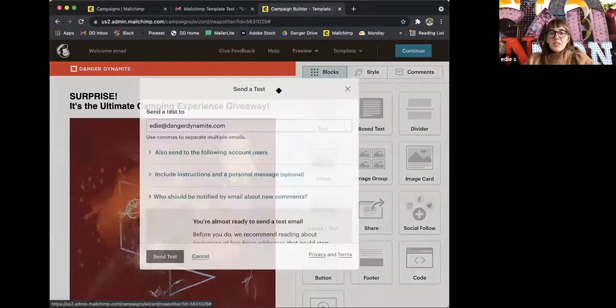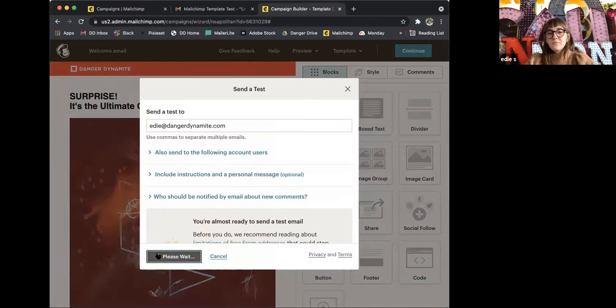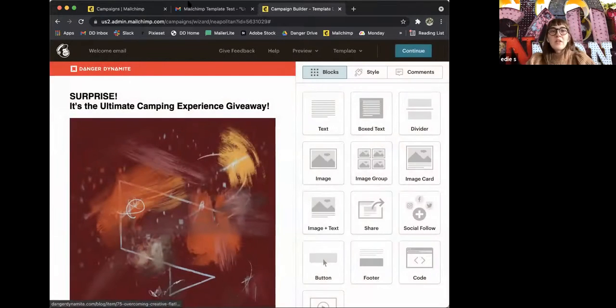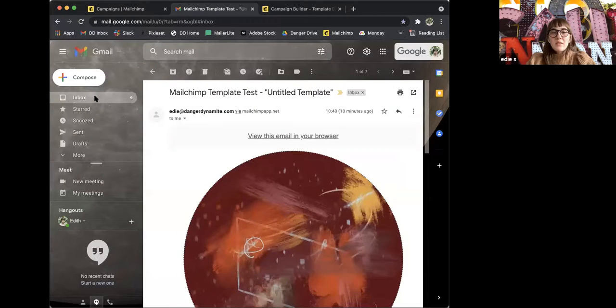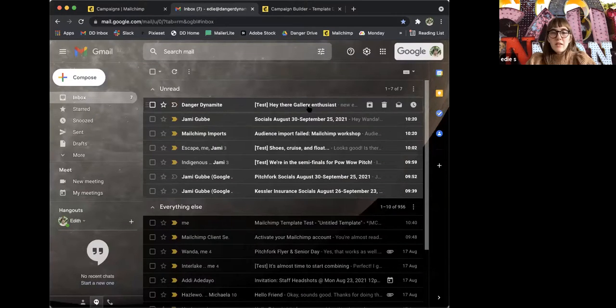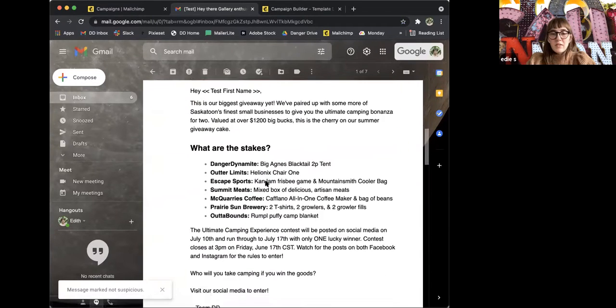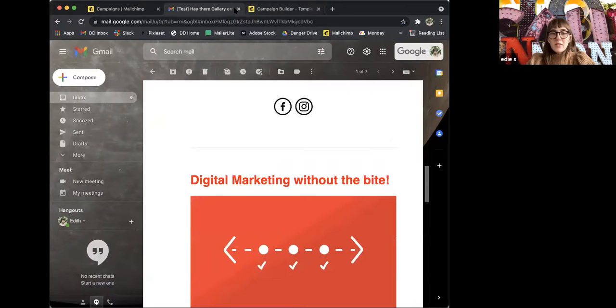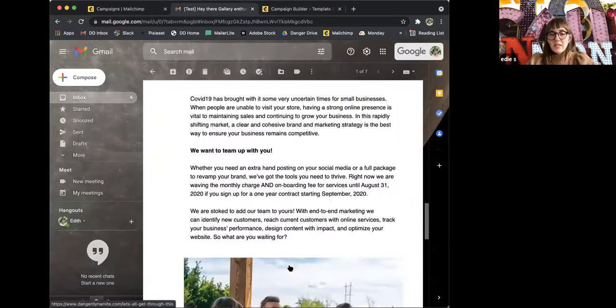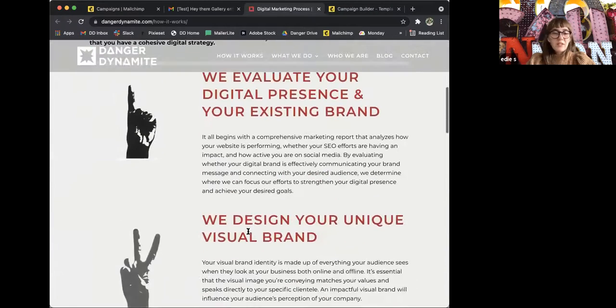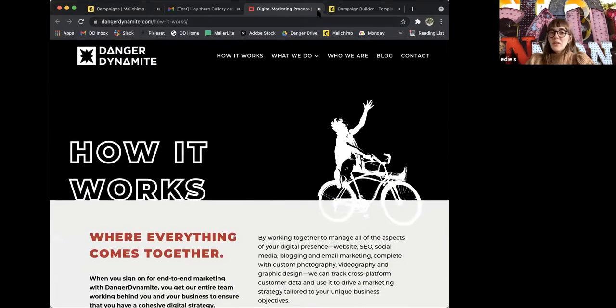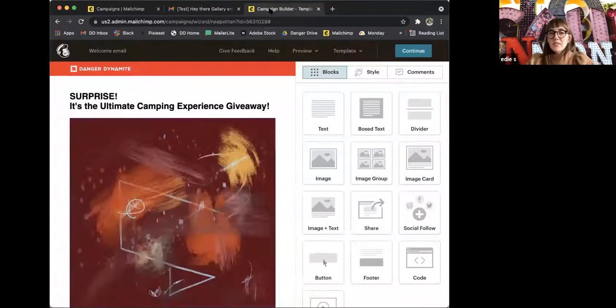Yeah, everything looks good. So I'm going to send myself a test email. This is always super important. When you get an email, you can say, oh, hey there, this looks safe. And then you can take a peek. You can click through the links to make sure that they work. Hey there, it's our Facebook. You can click buttons to make sure. This might not work actually because we changed our website. Oh, there we go. You can make sure it links properly to the things you're trying to advertise.